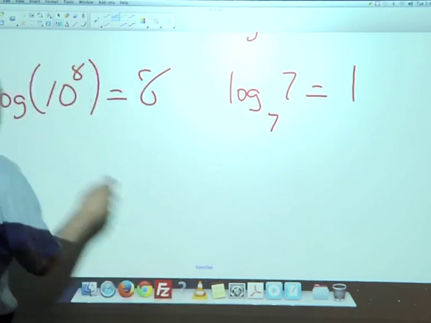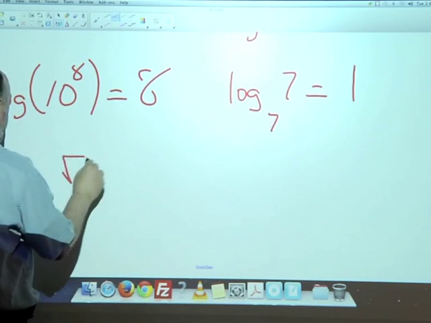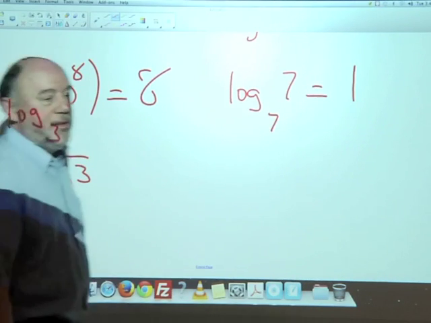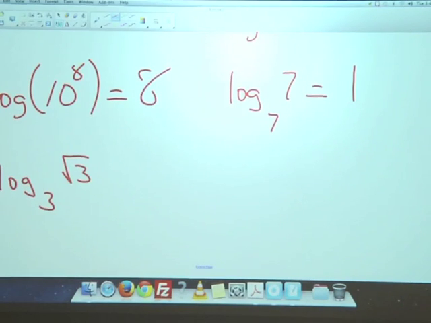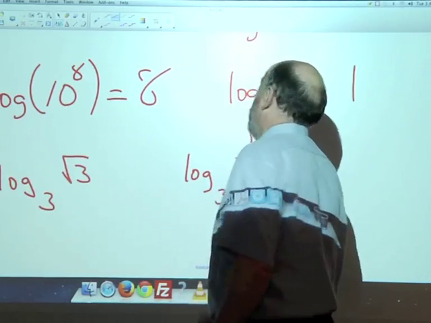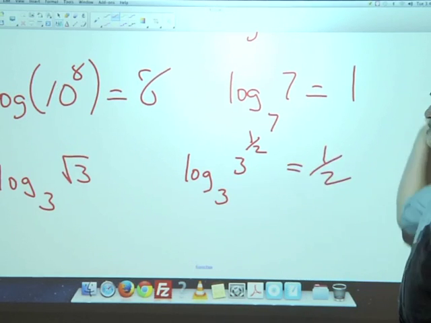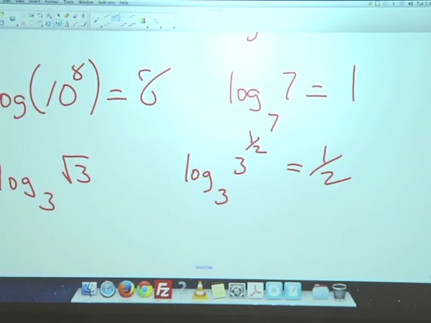Okay. What is the log base 3 of the square root of 3? Okay? That's still 1. No? Well, so first off, I can write any radical in terms of an exponent. So this becomes log base 3 of 3 to the 1/2. So square roots is the same as doing an exponent of 1/2. Cube root would be 1/3 and so on. Okay? So now if I do this, I just end up with 1/2. Okay?